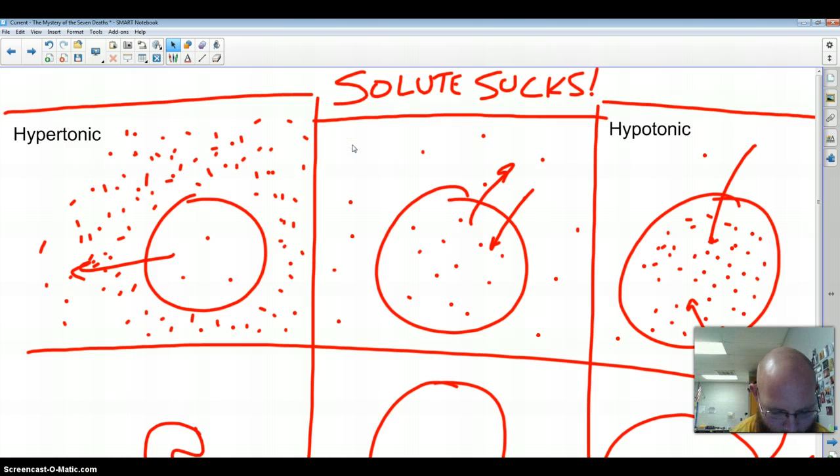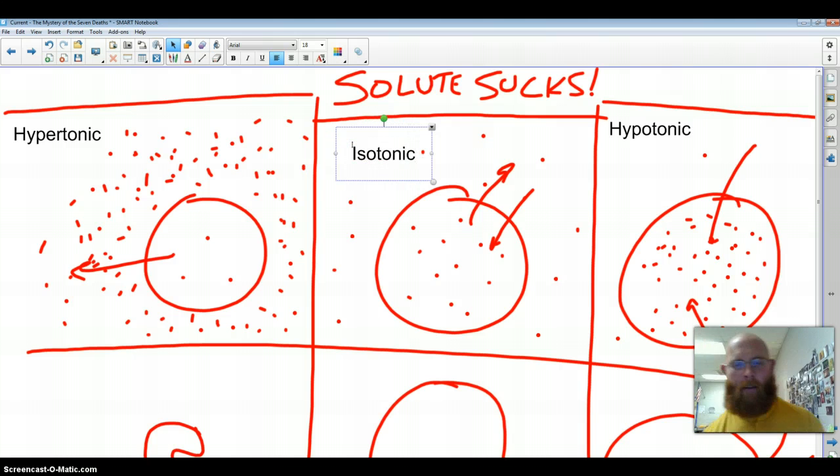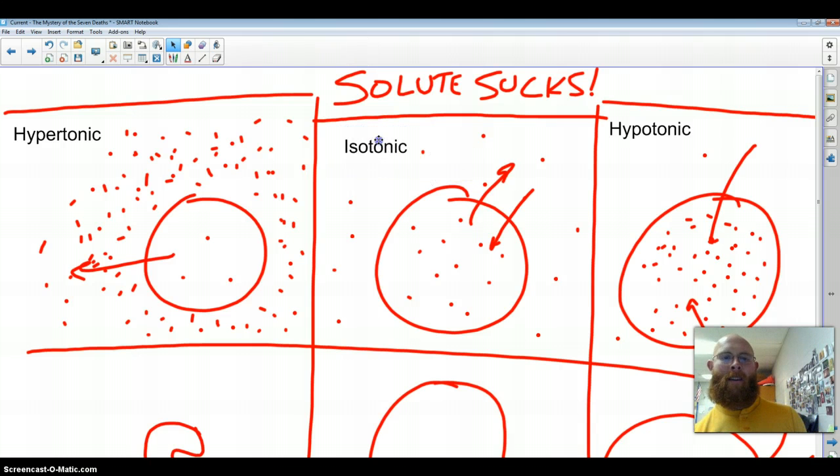This right here is equal. It's considered an isotonic solution. And this is the environment we want our cells to be in, because that allows water to flow freely back and forth as we need it. Plants, on the other hand, like to be over here in this hypertonic state. Can't think of too many things like to be in a hypertonic state, but here's a concept you understand.